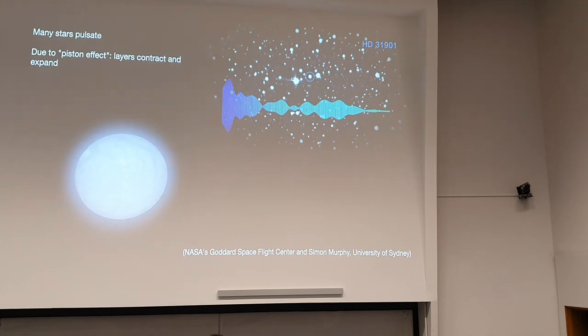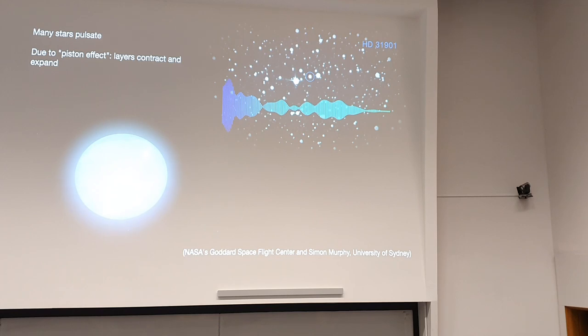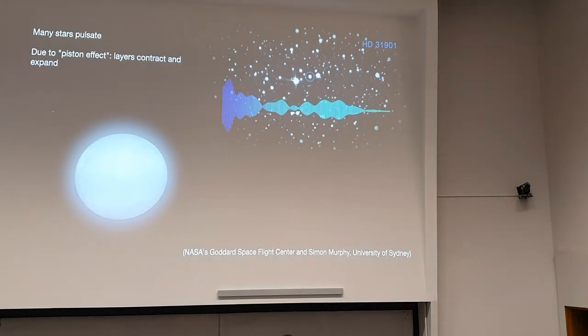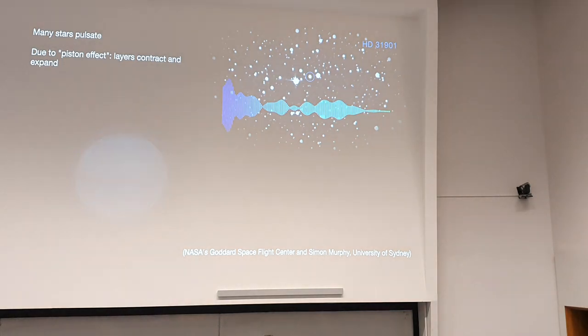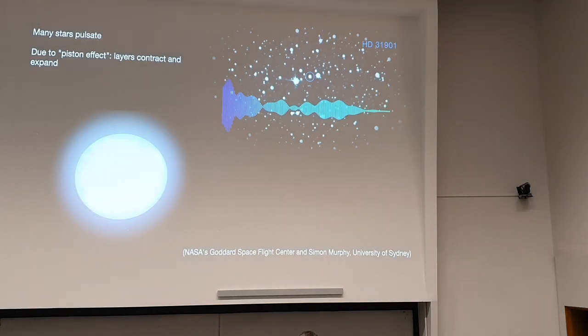So the Cepheids, the Delta Scuti and the RR Lyrae are different types of variables because they're in different regions of the HR diagram, but the underlying mechanism tends to be the same. It's something we refer to as the Kappa mechanism or the Eddington valve. So the idea is that in a gas, normally if you heat it up and compress it, the opacity of the gas would decrease, you know, the optical depth or the mean free path. So in a star, if the gas gets compressed, it gets hotter, like an ideal gas. Therefore, photons can go through more easily, and therefore it reduces the amount of energy that's trapped in that gas, and therefore the gas should cool down, and therefore it expands. So there's this sort of self-regulating mechanism in stars, which normally keeps them in equilibrium.